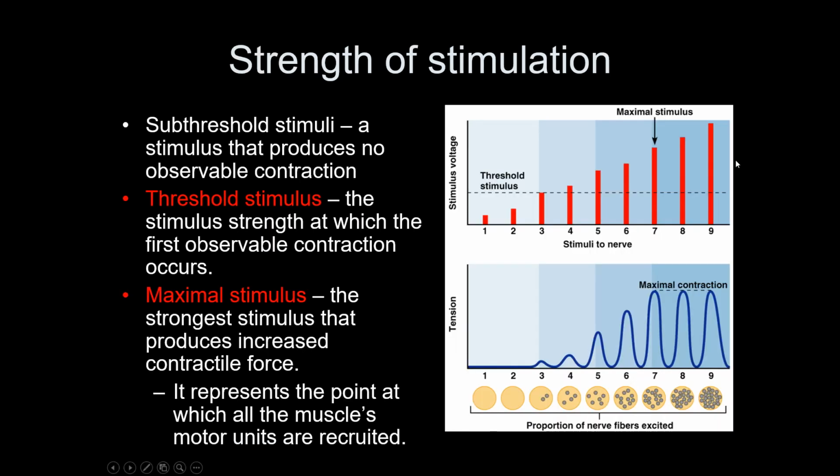Threshold stimulus is the minimal stimulus that you need to elicit a response in a muscle. So if you pretend that we hit it with 1 millivolt down here, nothing happens. We hit it with 2 millivolts, nothing happens. We hit it with 3 millivolts, well that's the minimum stimulus, the threshold stimulus, and so now we get a couple of cells to twitch within that muscle. If we keep increasing the stimulus strength, we keep getting more and more cells involved up to what's known as the maximal stimulus. If we go above the maximal stimulus, we don't generate any more tension, and that's because all the cells were already involved in the contraction. You can't make it any stronger when everybody was already working to try to make something happen. So that's what those 2 words mean.